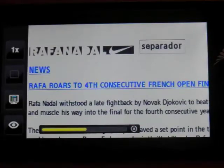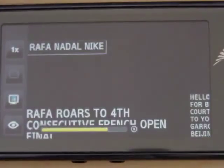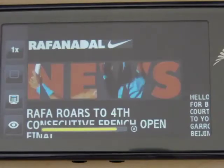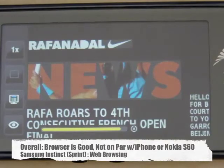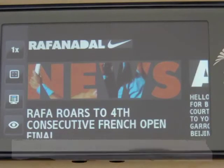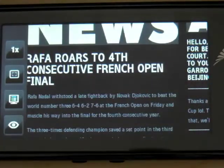That is web browsing in a 10-minute nutshell on the Samsung Sprint Instinct. Overall, I think they did a good job. For every non-smartphone out there except iPhone, the Instinct is right up there with the best of them. It does full HTML — it's pretty good. It doesn't do JavaScript, which is a little disappointing, but a lot of the sites people use now have mobile versions, and those load up quickly and work well. Hopefully they can tweak a few things — maybe down the line they'll add JavaScript support. But in the meantime, congratulations Rafa, vamos.